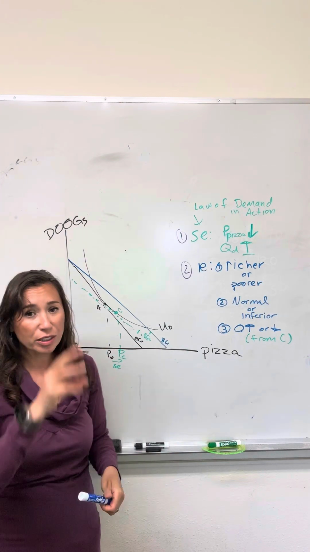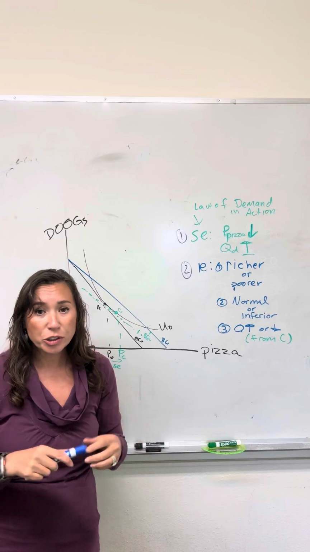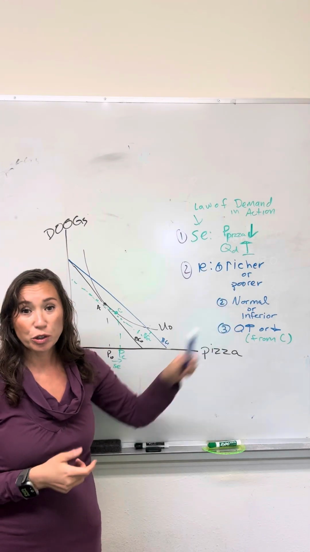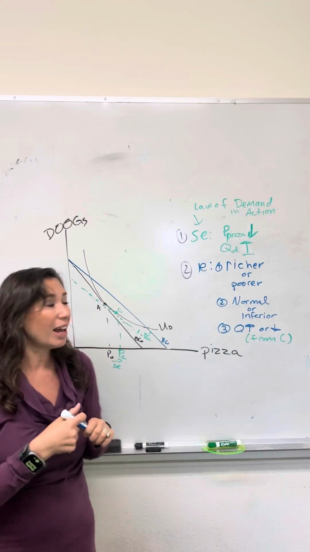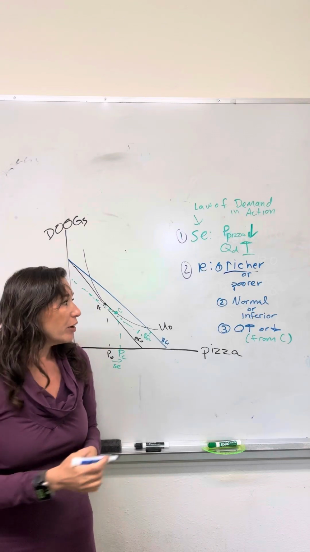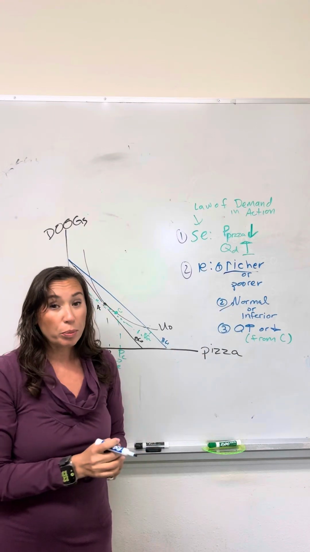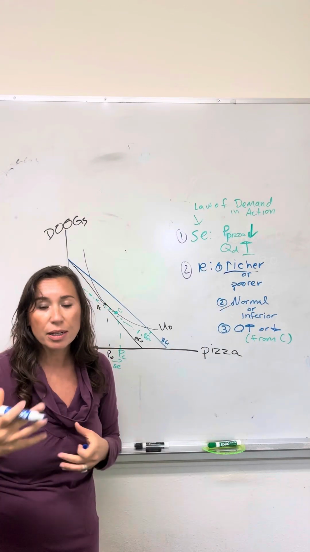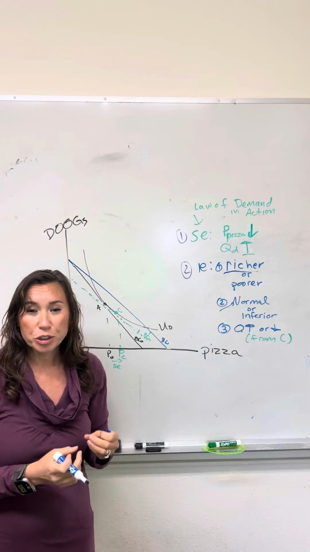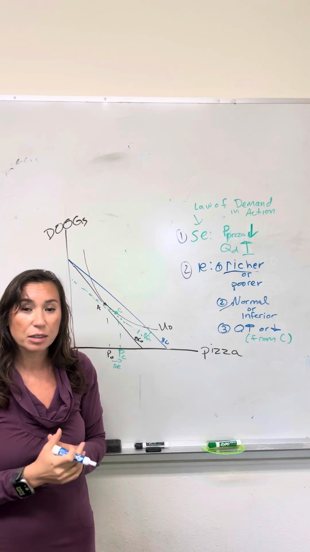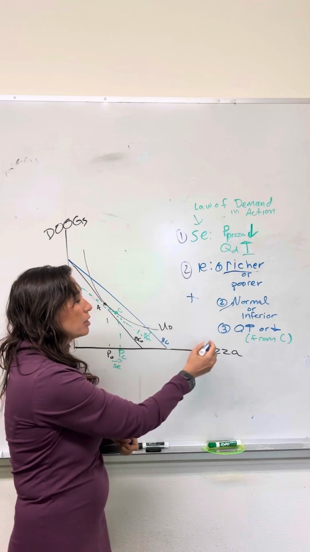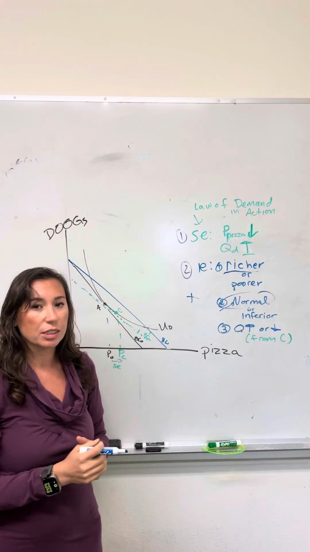And we need to ask ourselves 3 questions. No matter what industry we're in, we always ask the same questions. Did the market shock result in me being richer or poorer? In this case, since prices declined, I'm richer. Is this a normal or inferior good? Now, if I tell you that the Engel curve is upward sloping, meaning the relationship between income and consumption is positive, then you know it's a normal good. If I tell you the relationship between income and consumption is negative, you know it's an inferior good. Let's go ahead and say the relationship is positive, so we're working with a normal good in this analysis.